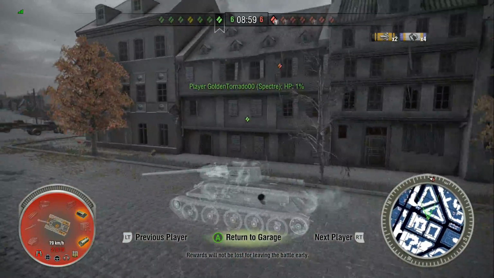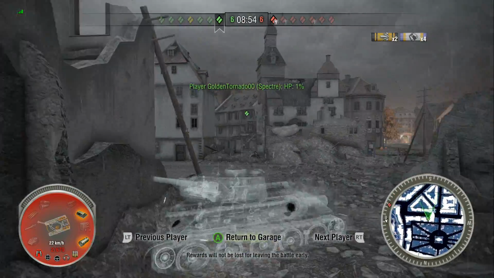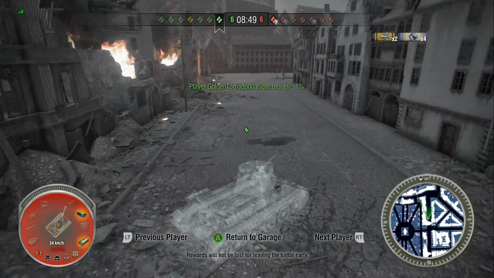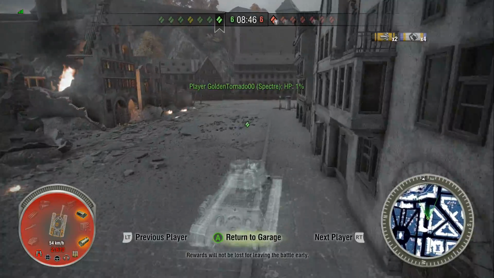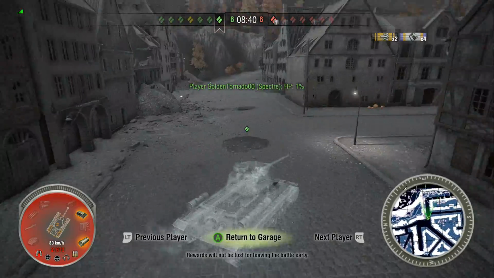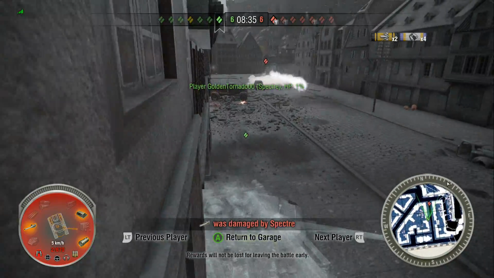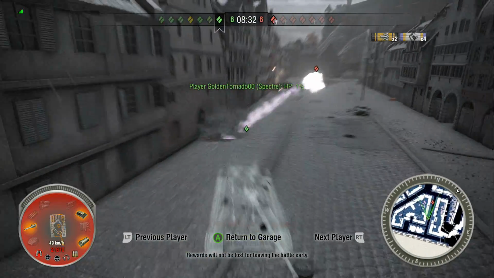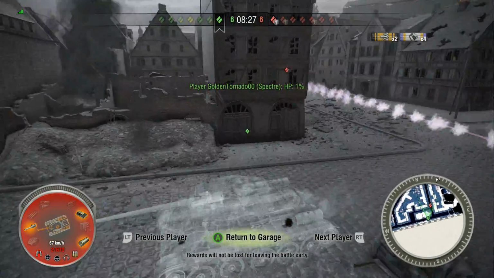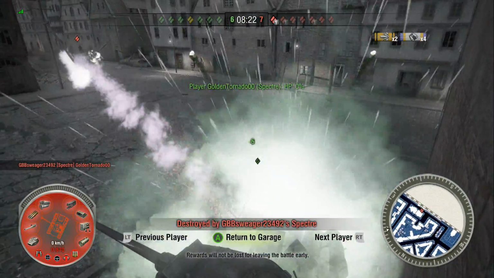Back up there again? How's that work out? I wish you much luck, Golden Tornado, but with 2 health. Oh no! Oh my god, he's going to get it in the butt crack! Holy shit! How the hell? Turn your turret around! Oh! Dead.